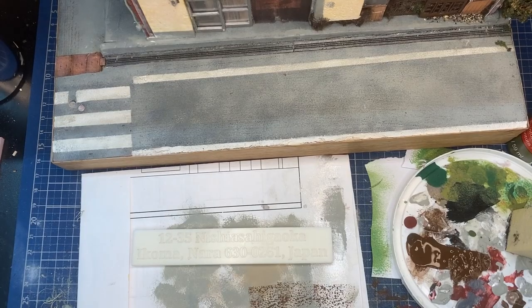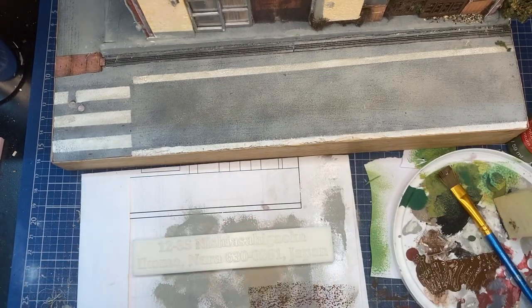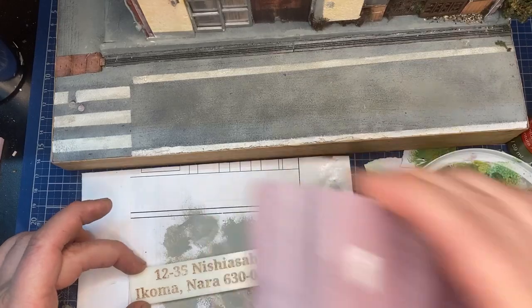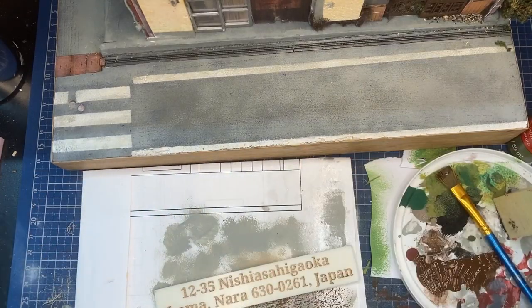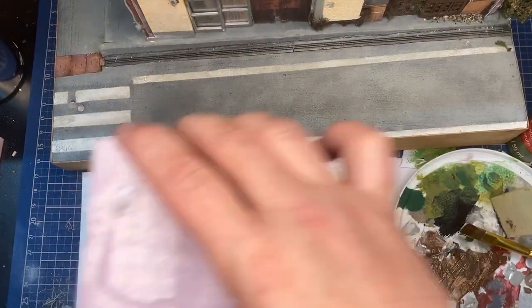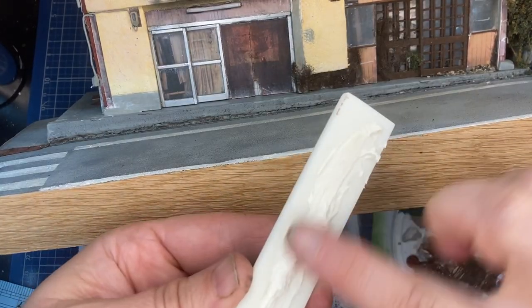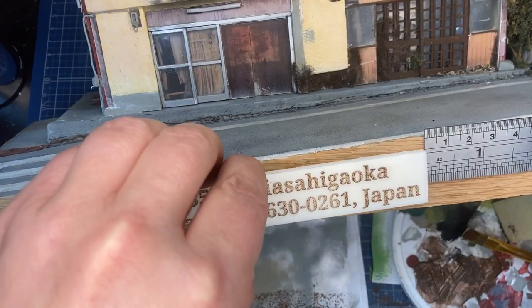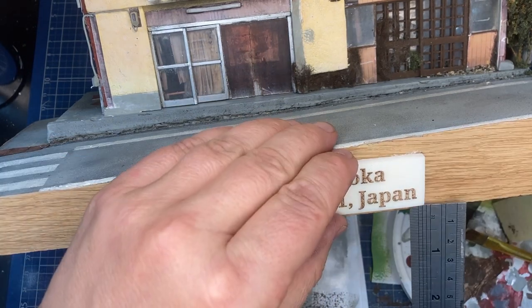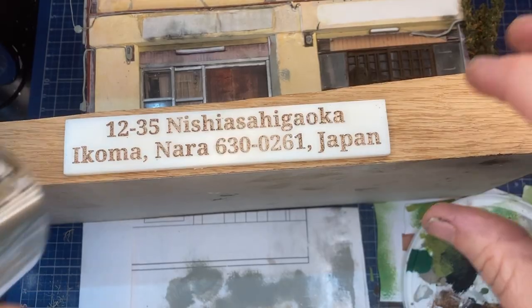I 3D printed this diorama nameplate with raised lettering. In order to easily paint the raised lettering and leave the white background, I used a scrap piece of foam, painted it brown with a brush, and then while the paint was still wet, pressed it lightly on the sign like a stamp pad. I repeated this one more time to get darker letters. However, it is designed to not be a fully solid covering, as I wanted that aged look. I then glued on the nameplate with some adhesive caulk. Weighing it down overnight.